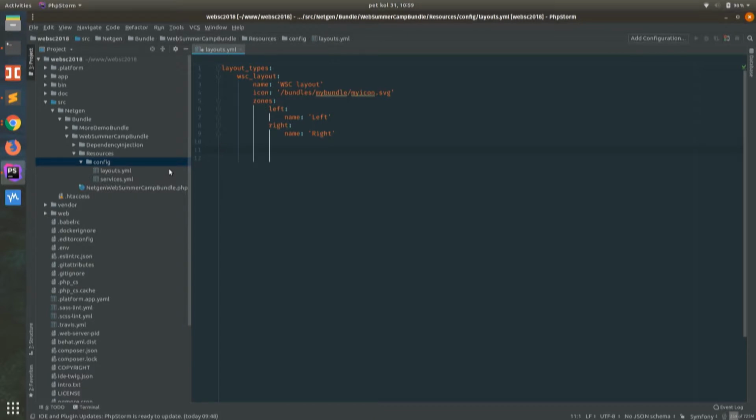And now we need to specify which templates are used for this layout type. The specification of the templates is done through a separate config called view and layout view. This configuration is inspired by Ibexa view configuration.